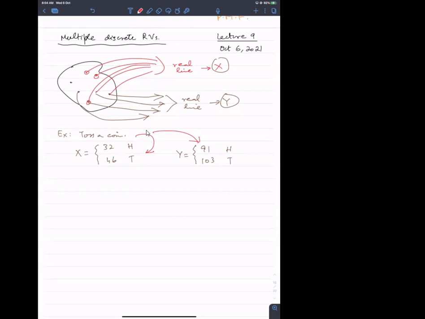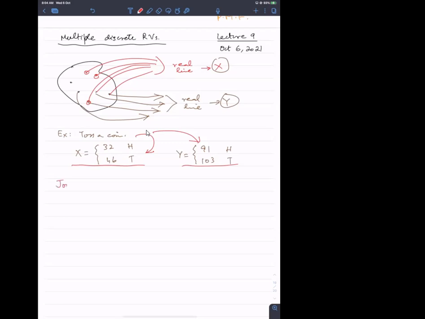Now, once you have two random variables, or 3 or 4 or 5, you can answer all the probability questions involving these random variables alone or jointly. So for example, I can ask the question, what is the probability x takes the value 32? I can ask the question, what is the probability that y is greater than x? So I can ask all sorts of questions involving the random variables. Okay. And last time we did an example of the joint discrete probability distribution. We will continue with that.